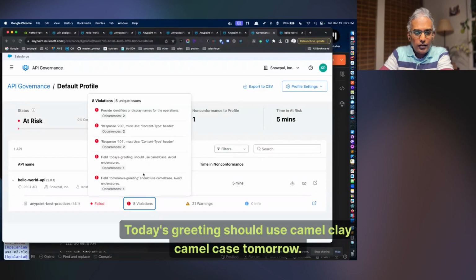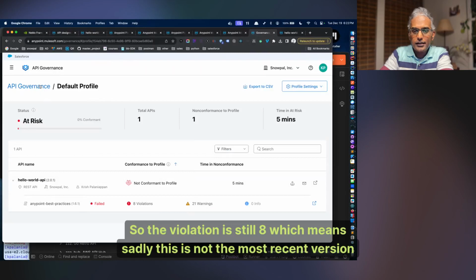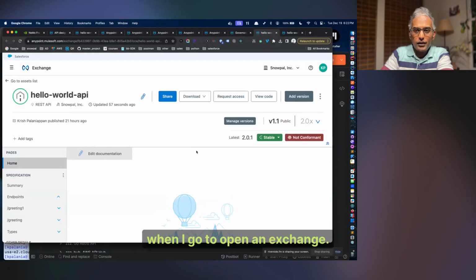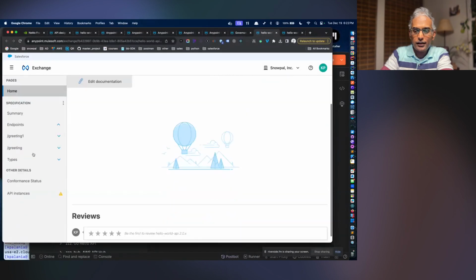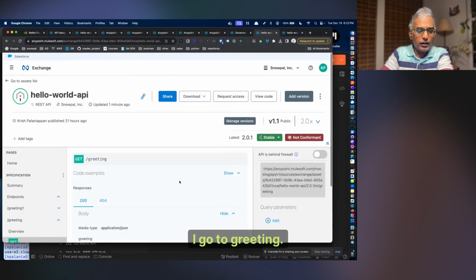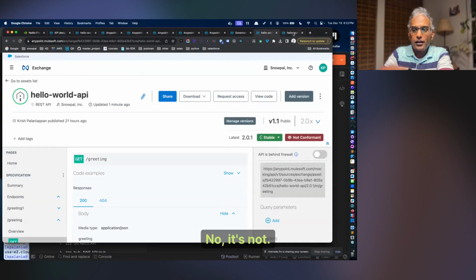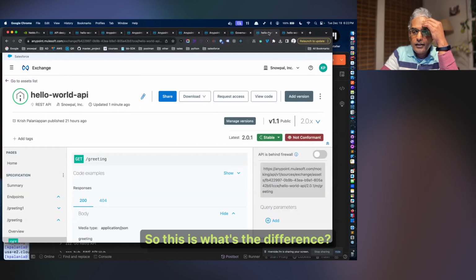Today's greeting should use camel case, so the violation is still 8, which means sadly this is not the most recent version. When I go to Open Exchange and go to greeting, I have a feeling I'm going to see the most... No, it's not. So this is the difference.